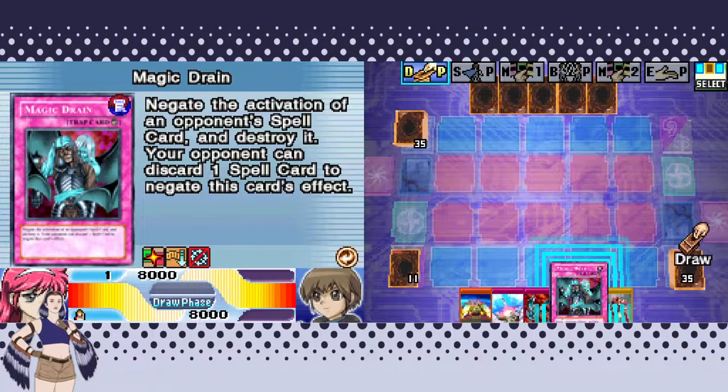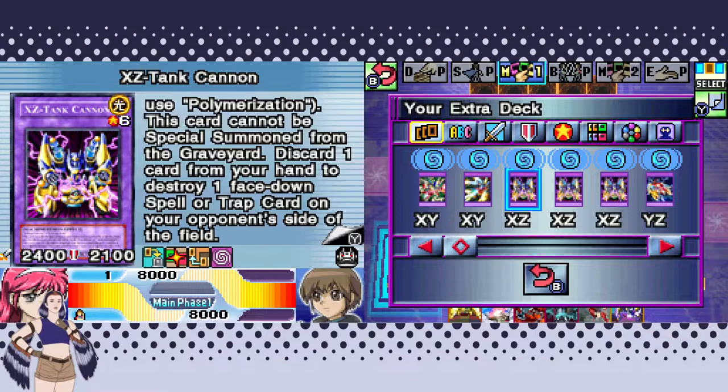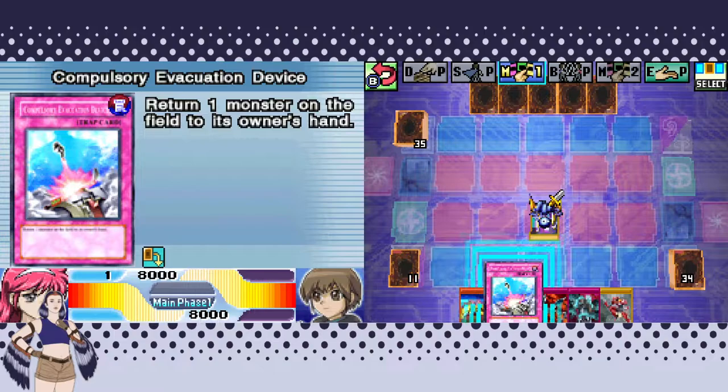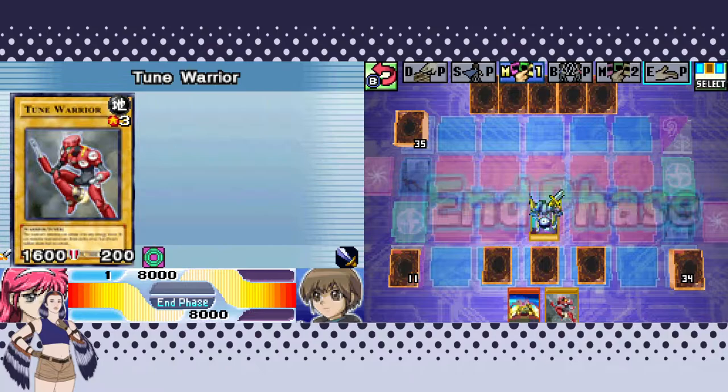Draw please, thank you. Okay, we've got an X and a Z. What does XZ together make? So a face down spell or trap. That's fairly handy, and he's got a decent offense as well. We're gonna summon X Head. We're gonna lay down a bunch of defense. I'm feeling fairly positive about this, because destroying his face down spells and traps is great against the counter trap deck.